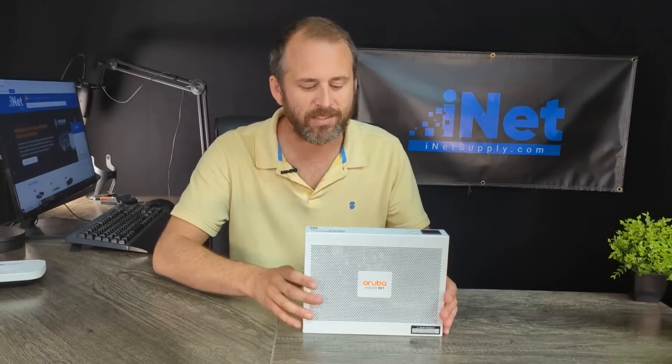For us to properly wrap up the series, it would be nice to actually take these two products we pulled from our own warehouse and compare them with more of the expensive, top-of-the-line options Aruba Instant On has to offer. First, we're going to move the access point out of the way — we need a little more room. We're going to cover the network switch just for a minute; it won't take as long as the access points. This is the JL811A Aruba Instant On networking switch.